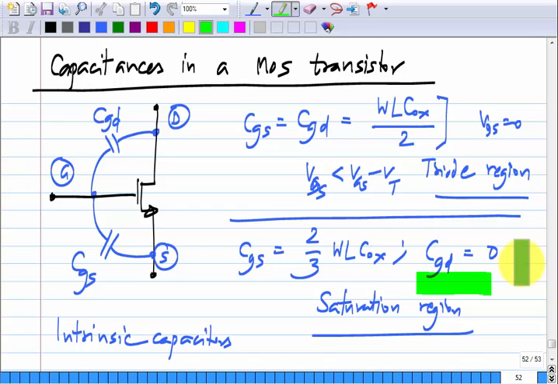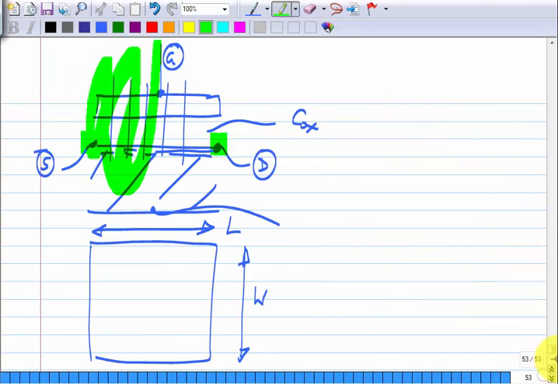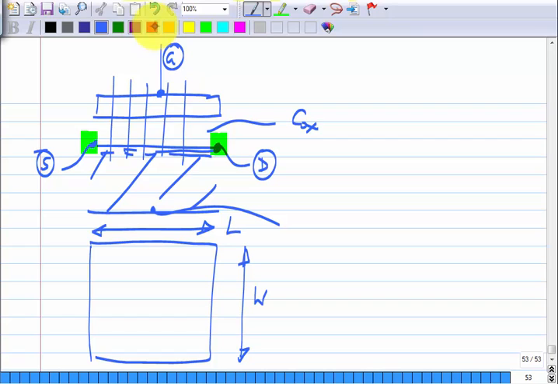Is it actually uniform, or is there some difference between the two halves? In our case, we have a three terminal device. In that case, there is definite breaking of symmetry. And again, I don't want to go too much into the device details. So what you do is the following. Here you have the source terminal, here you have the drain terminal.